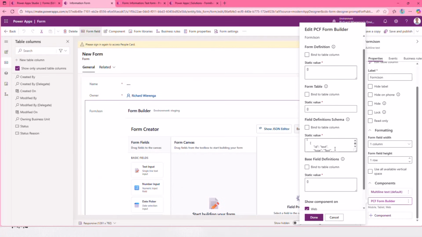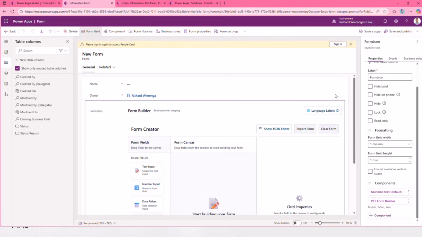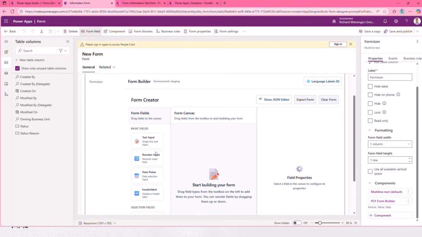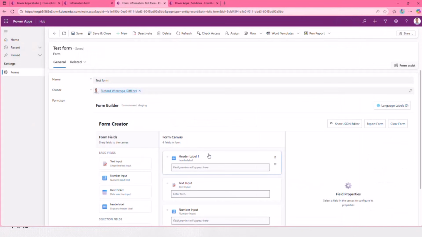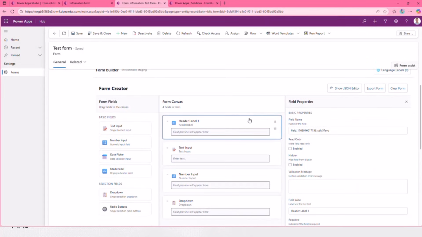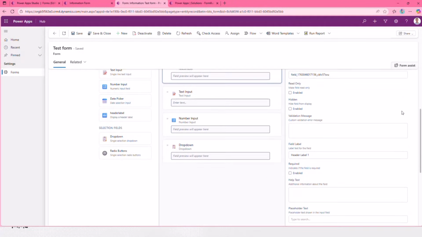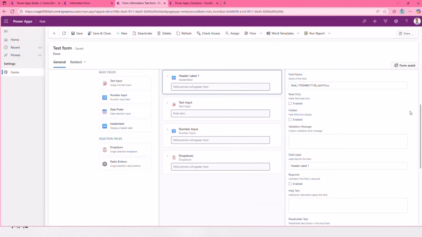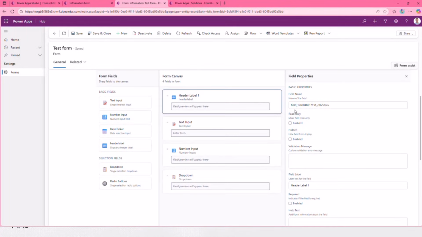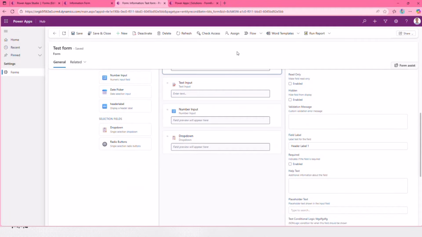You can put it in the static value of the field definition schema, and it will show on the left-hand side. If you select a property or a field, on the right-hand side you'll see the properties you can edit for that specific field. In the field name, you can put in the Dataverse column name, so you can link it to a Dataverse column.